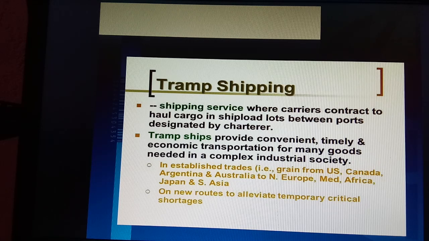For example, grain coming from the United States is traded to Southeast Asian and South Asian countries, like Afghanistan and Iran, those which are confronted by wars and conflict and where people are suffering from famine. So loads of tons of these grains, or other food products, are transported there.